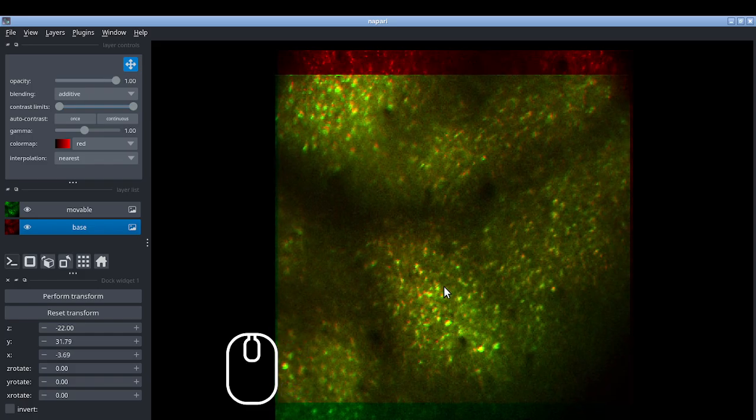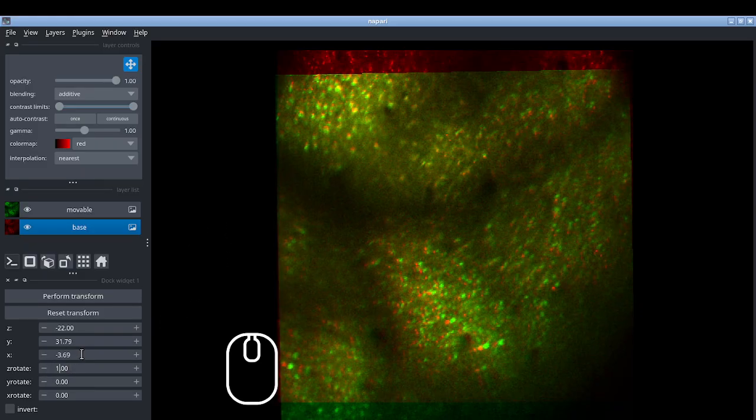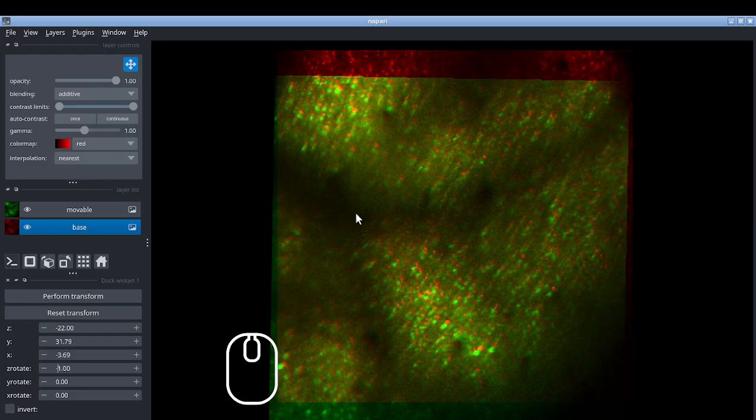This isn't great because all we're doing is dragging and dropping. There's probably some rotation, so we can do a little bit of rotation here. It might take a second. I rotated the wrong way. We might want a -1 to rotate there to try and get it a little bit better.